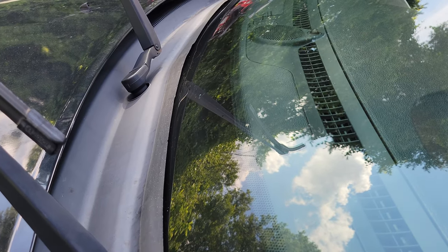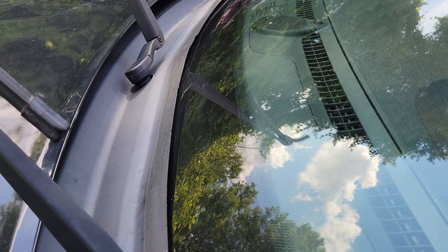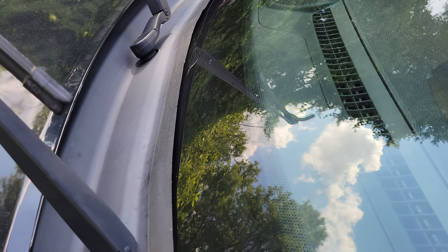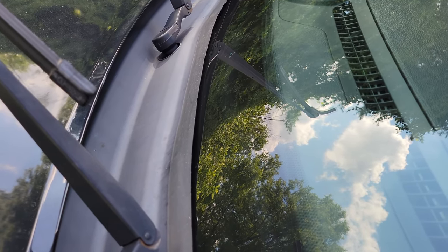After cleaning it you can kind of look at it and see the big gap between the windshield and the seal — and I hardly even pulled out on it. You can kind of see how it's old and aging and starting to get to the point where it can't really keep itself tight against the windshield anymore.